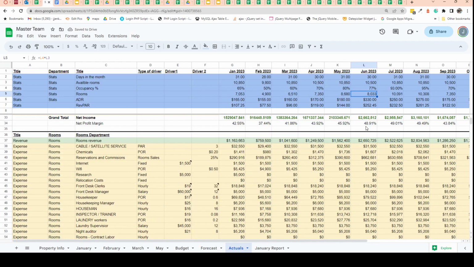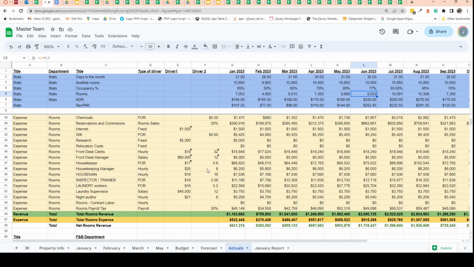Then I would scroll down and you're going to have a rooms department. And you're probably going to have an efficiency number that I've given you. So you change that in your efficiency right here. If I give you an efficiency of 0.75, you'd change that to 0.75 and you'll see your June numbers change. If you've made any other changes, like, hey, I put $2,000 more into training, I would add in that $2,000 in training right here, and I would hit plus $2,000.